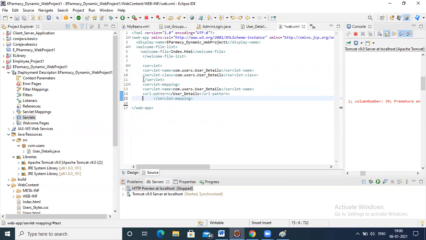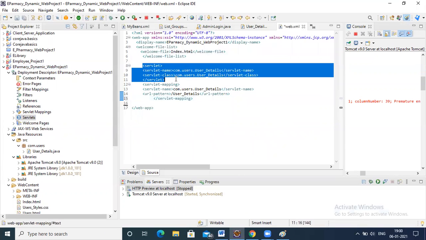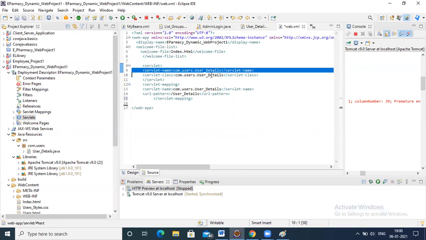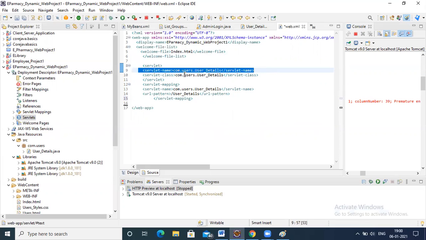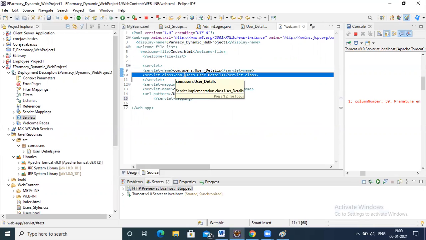So servlet followed by servlet name. Any name you can give, but the class should be the same. So com.users.UserDetails. Servlet name is user defined. Servlet class should be the Java class name that you have to specify.